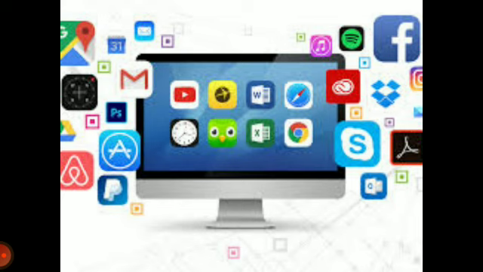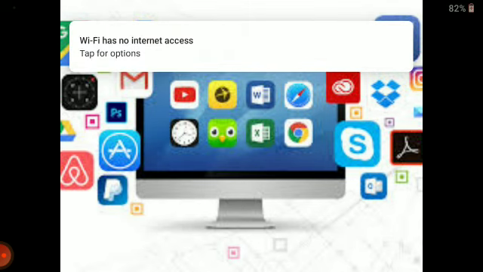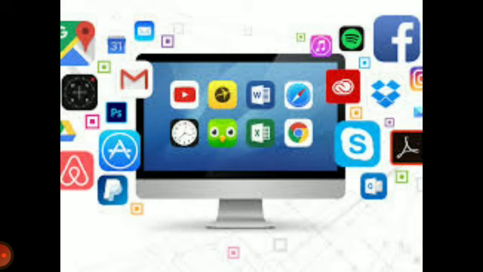If you have to check your mail, or you have to write a mail, or send someone a mail, you will go to Gmail. If you want to navigate in the city, you will go to Google Maps. And if you want that your mobile space, or your mobile memory doesn't get so much consumed, you will transfer all of your data into your Google Drive, so that all of your data is saved in Drive, and your phone memory is also saved. So these are different types of software that perform different types of tasks. Each software is assigned a specific task, and it performs only that task.